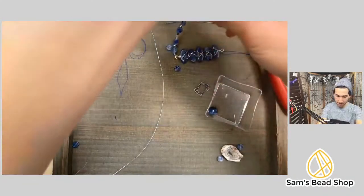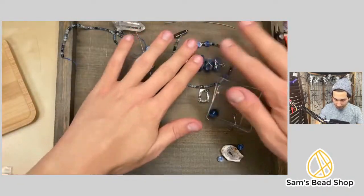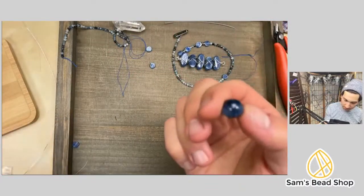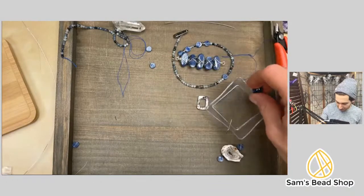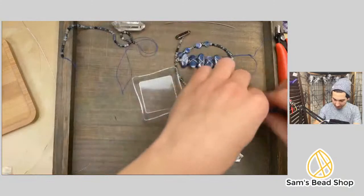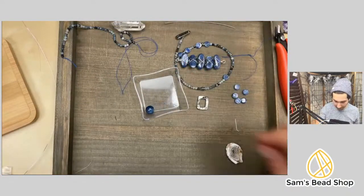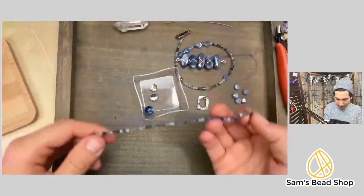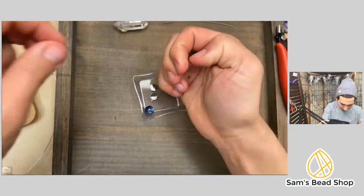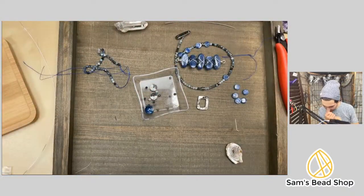So let's pause there for the necklace. I think hopefully everyone feels okay about that technique. You can always catch the replay if you want to review the wire technique. And let's see what we can do. The main extra beads we have right now, if I want to save my 5 kyanite coins for the necklace, is I've got this guy. I definitely have more wavy spacers, and a little bit extra aquamarine, but not too much. So we could have fun with those.